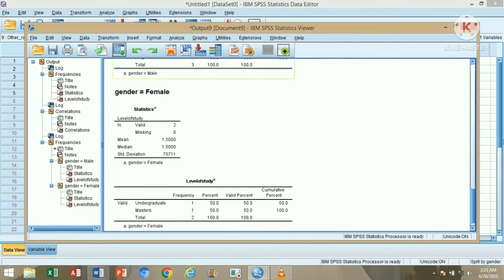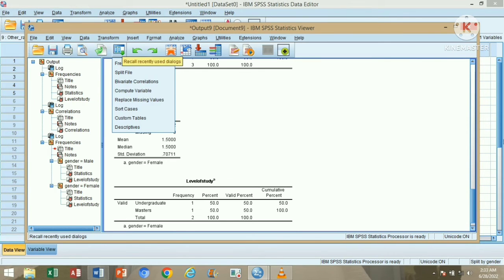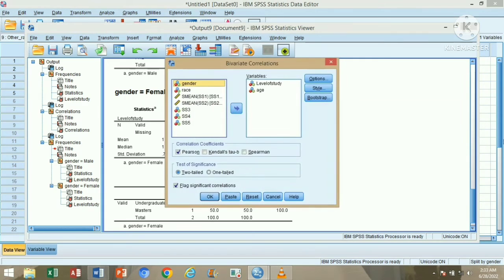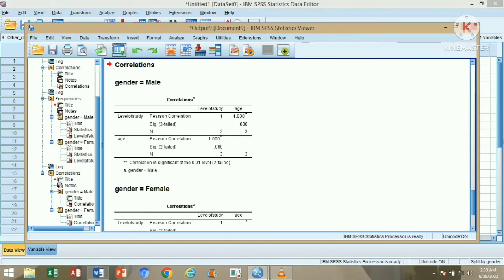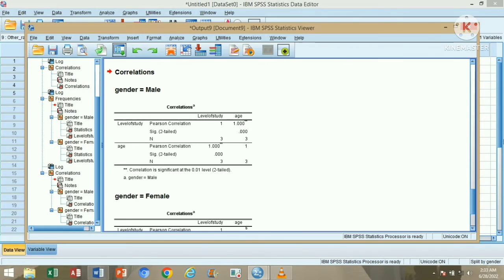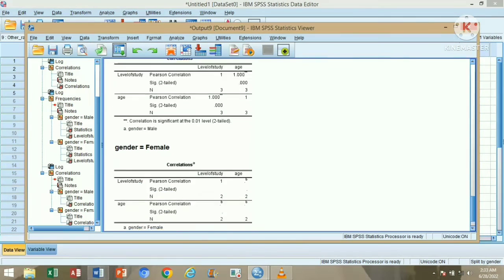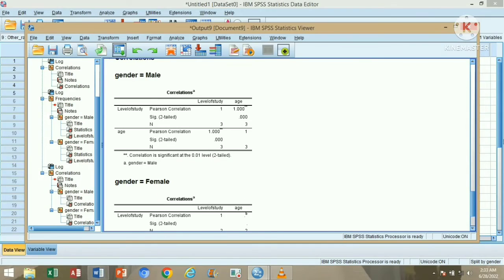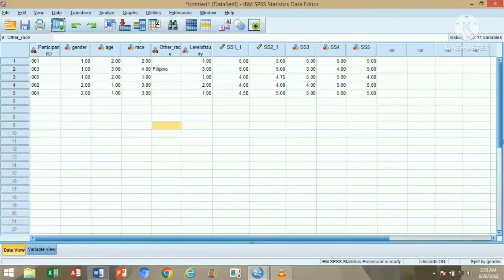Okay, again for the correlation, so we run the correlation. Again, click Analyze and then click Bivariate correlations. The level of study, age, then OK. Okay, so this is the result. Gender male, the male correlation between the age and the level of study. And same as well with the female. So, as you can see here, there is still a note Split by gender.